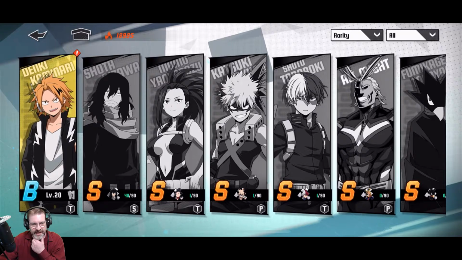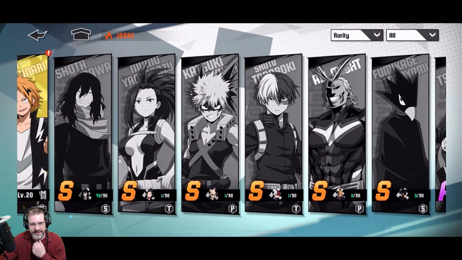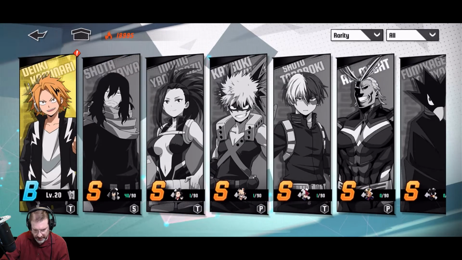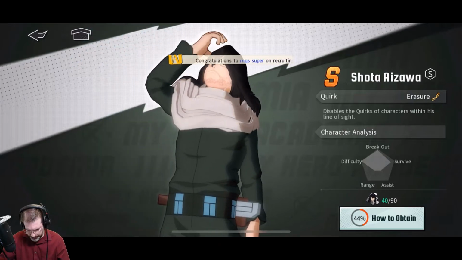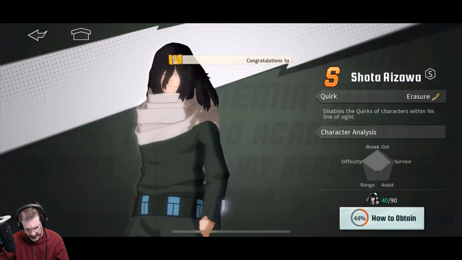So like I said, I've got about half of the roster unlocked. Just one A and the rest are S's that I don't have just yet. I hear this Shota guy, I hear he's pretty good. I don't know yet. But Erasure. What is Erasure? Disables the quirks of characters within his line of sight. That's pretty cool.